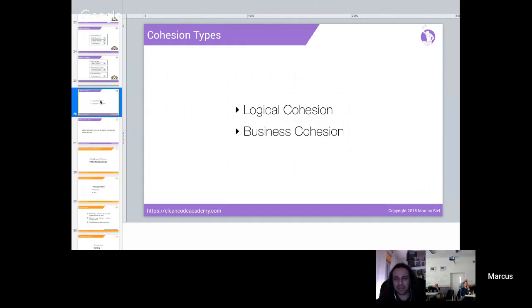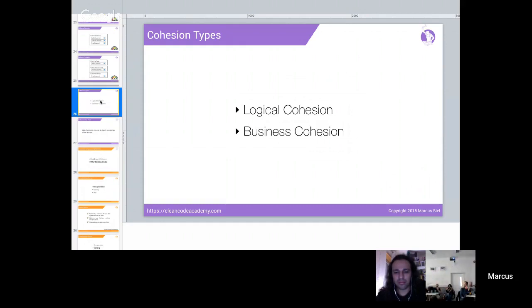We will have the domain separated, right? But usually it's not so easy, because we might be in a legacy system that uses model view controller. And in this case, you might have to make a decision: should I group my units by logical reasons or by business reasons? Interestingly enough, I see this question really often, for example, on Stack Overflow.